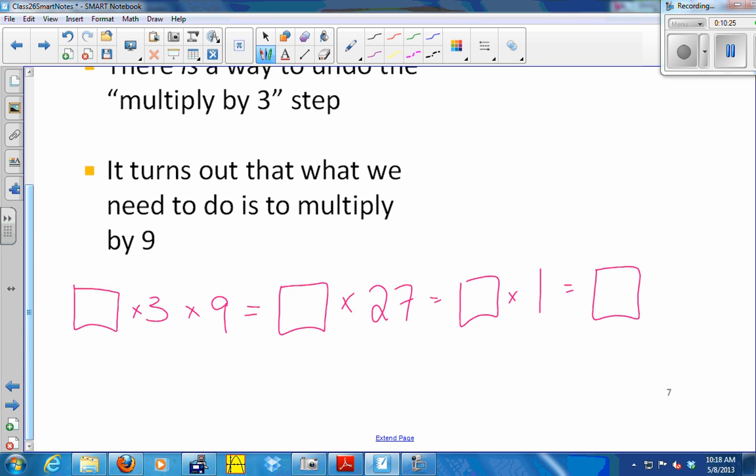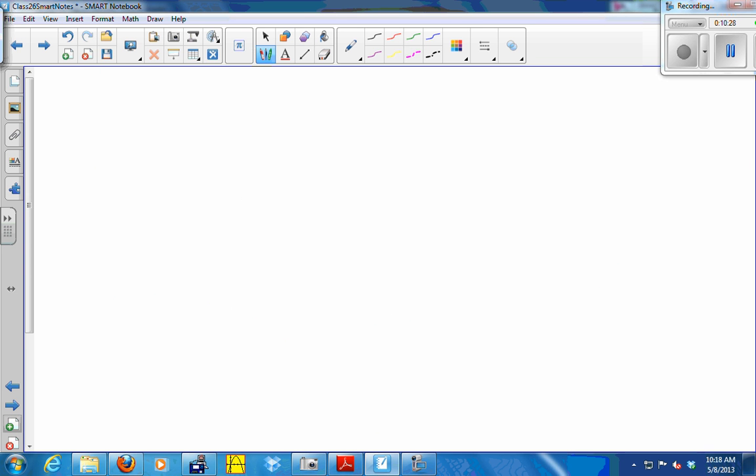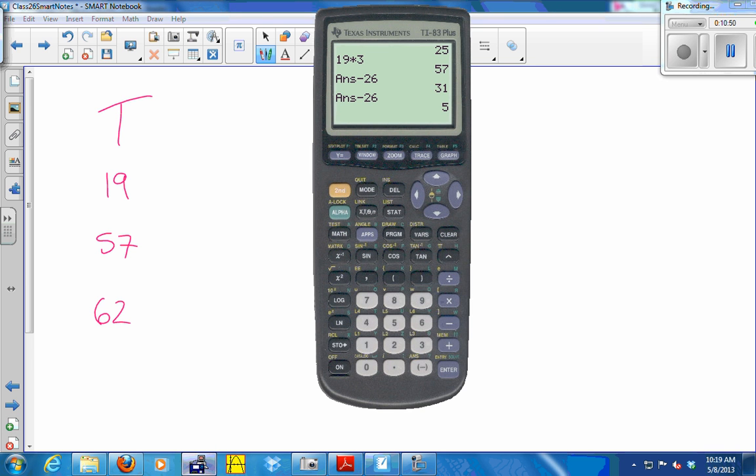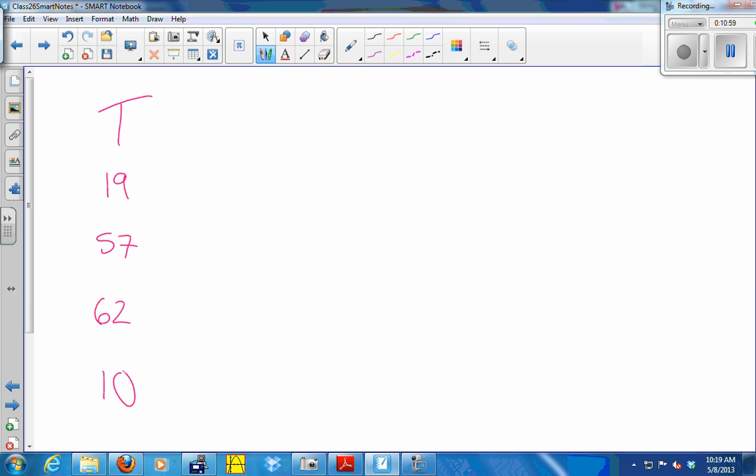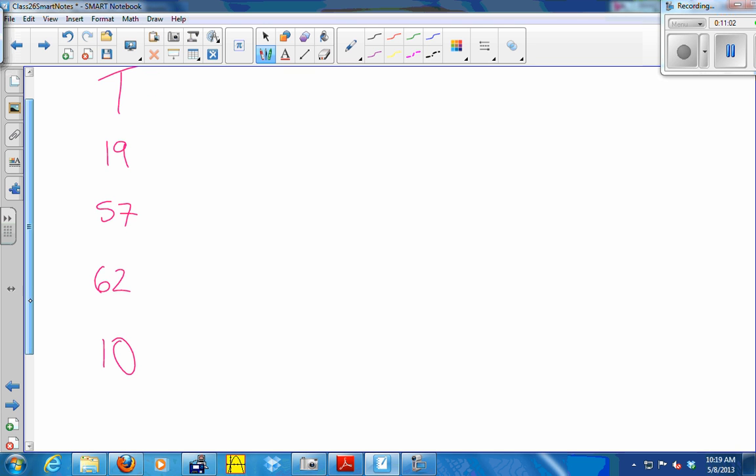Do over? Okay. Let's pick a letter. Let's pick T. To encode it, it's a 19. Then I'm going to multiply 19 by 3 and you get 57. And then I'm going to add 5 and I get 62. Take that mod 26. So 62 minus 26 minus 26 is 10. And then 10 gets encoded as the letter K.